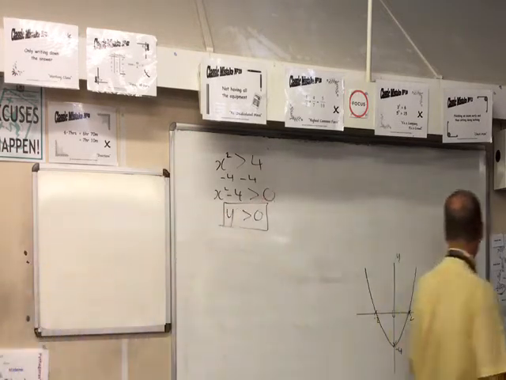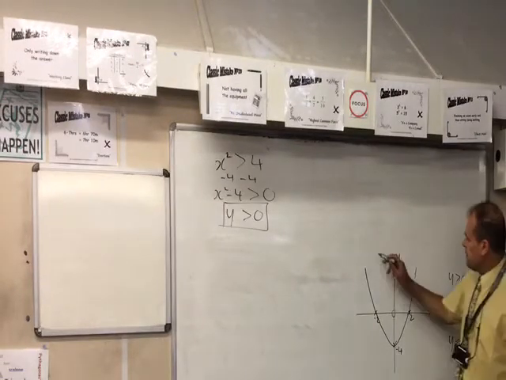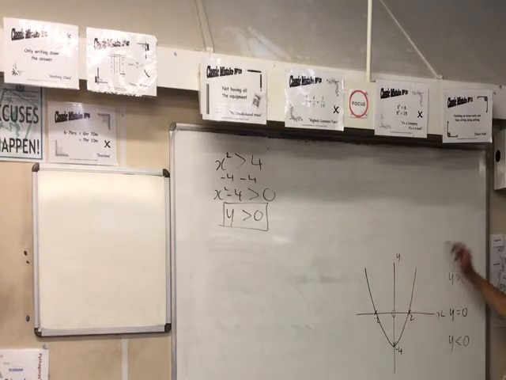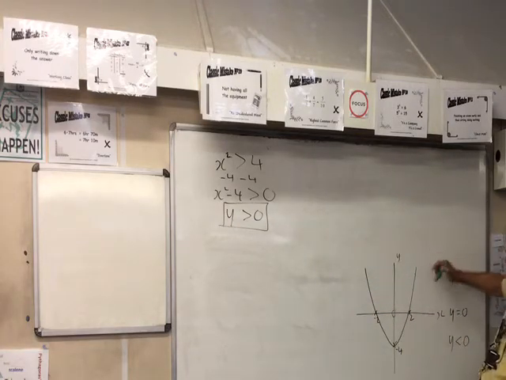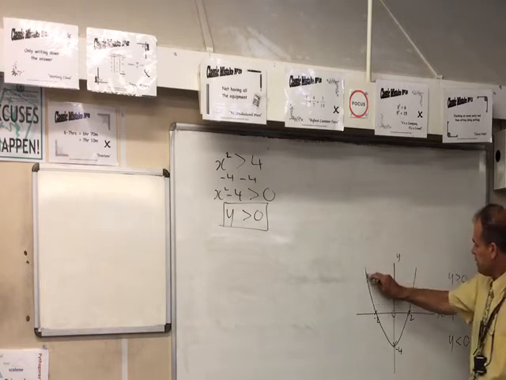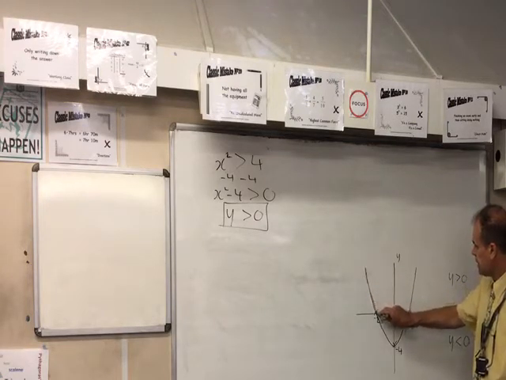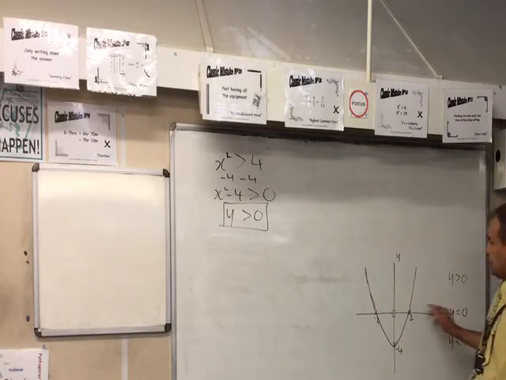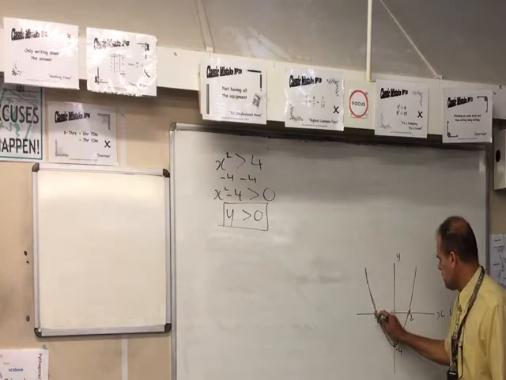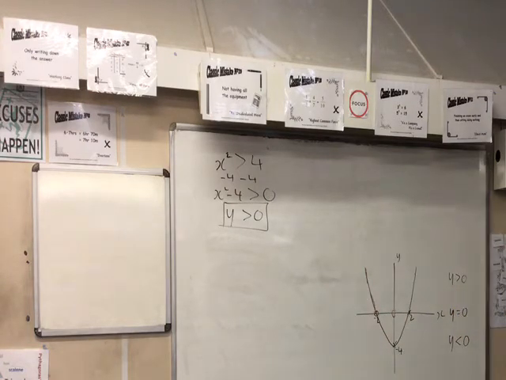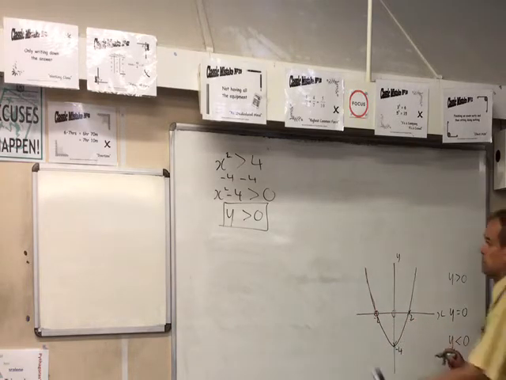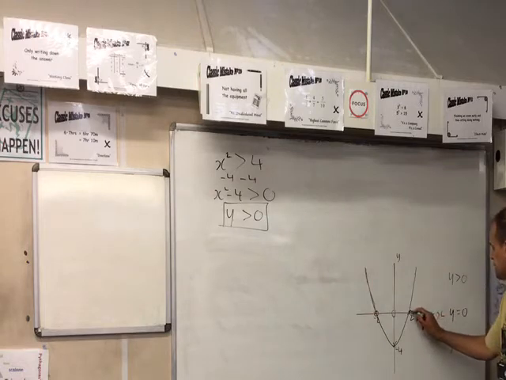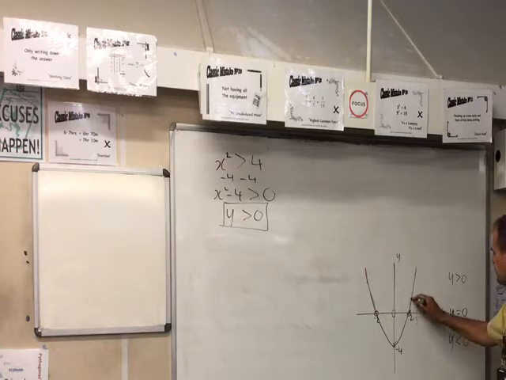Now, if I get my red pen out here, anything on this curve that fits where y is bigger than 0, I'm going to put in red. Well, obviously, y is bigger than 0 above the x-axis, so I can go in red here, and I'll keep going in red all the way down here. Now, obviously, when I get to the x-axis, y is equal to 0. It's not bigger than 0, so I'm not including that. And we know from our talks we've had before, we have an open circle, and that means it's not included. If I go further below here, y is less than 0, which doesn't fit what I want. And obviously, when I get back around the curve to here, y is equal to 0. I'm not including that, but anywhere beyond that, I'm including.